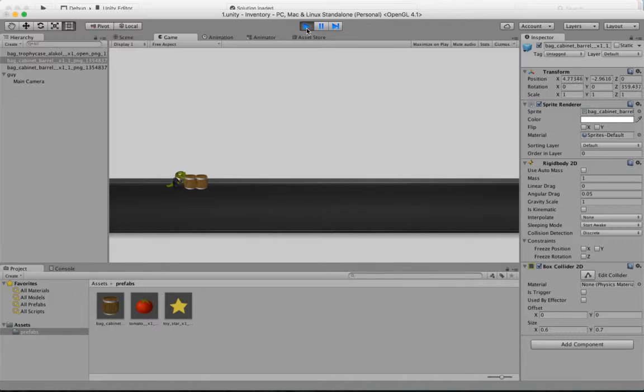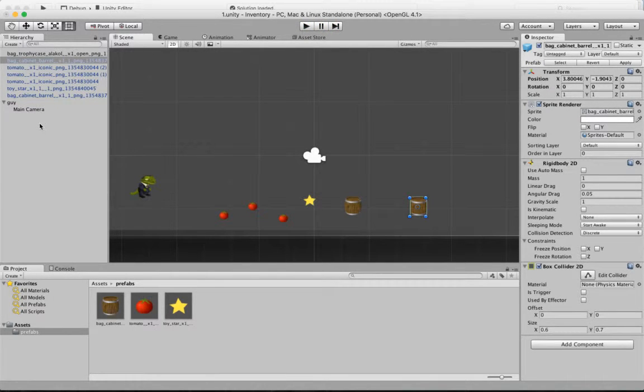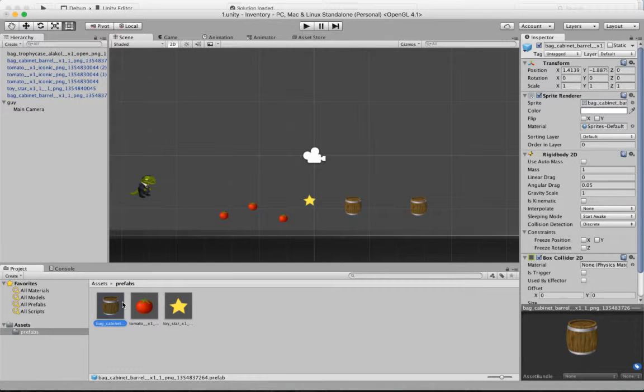Oops. And the barrels are not getting picked up, and let's try to figure out why. Here's our star, which is tagged as a star, tomato tagged as tomato, barrel is not tagged. So the cool thing is, now that this thing is a prefab, I can come up here and change it to a barrel, and that's going to save it for all of my barrels.